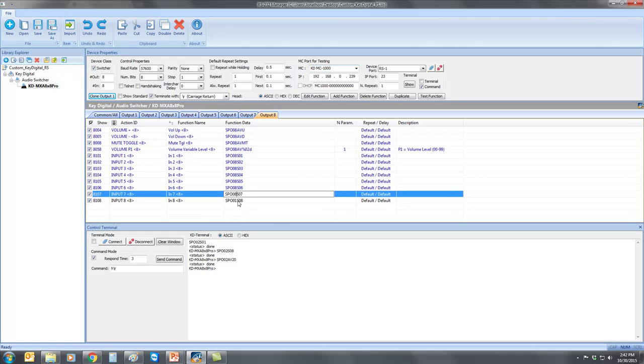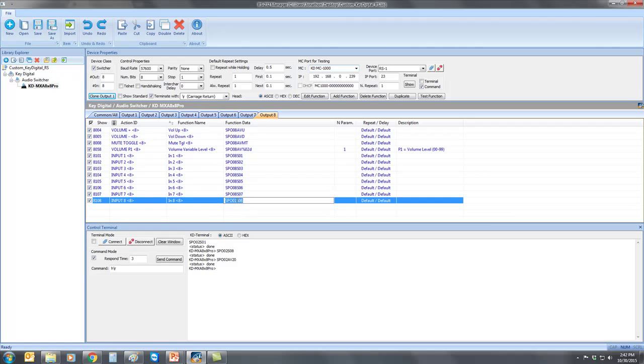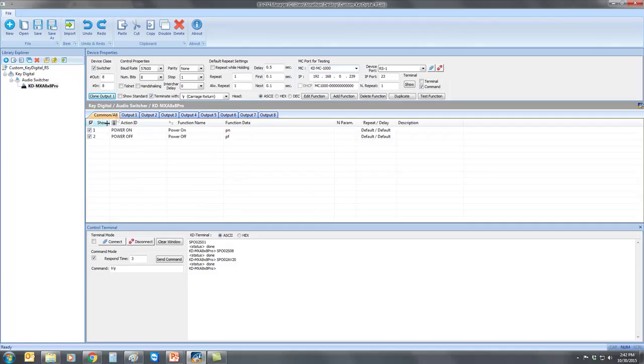XX is your output number, YY is your selected source number, right? Or in the case of our volume command, YY is the volume level, 00 through 99. So wouldn't it be nice to just be able to make one command that has 2 variables in it, your output number and your input number, or your output number and your volume level? We can do that. And we do that here in the common all because it's not specific to output 1, 2, 3, etc. It's going to apply to everything.